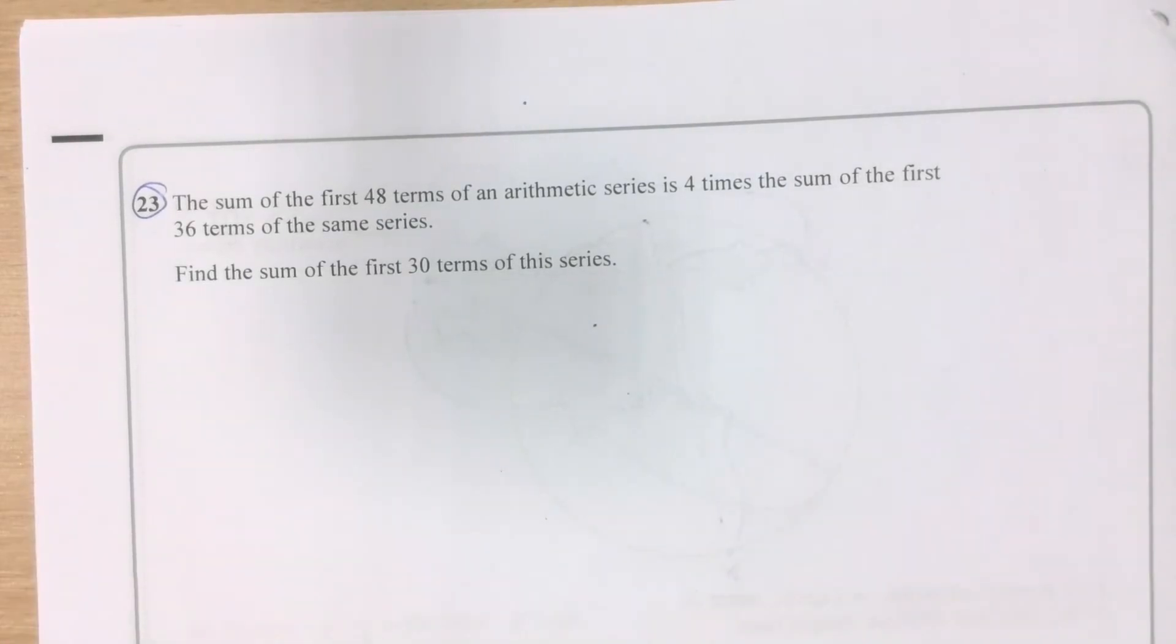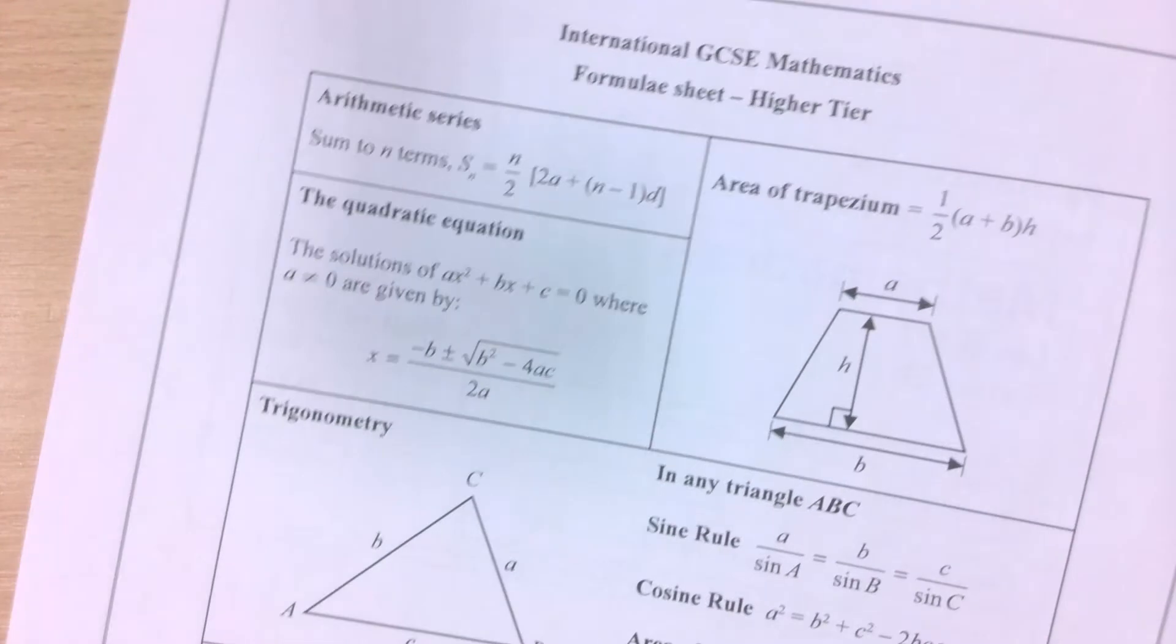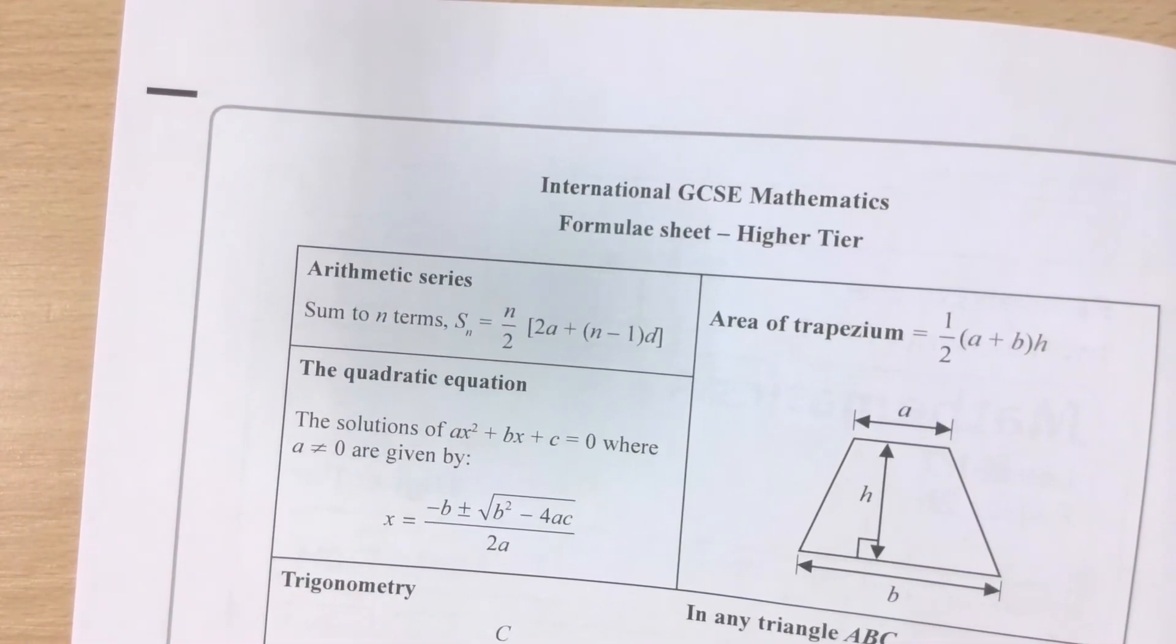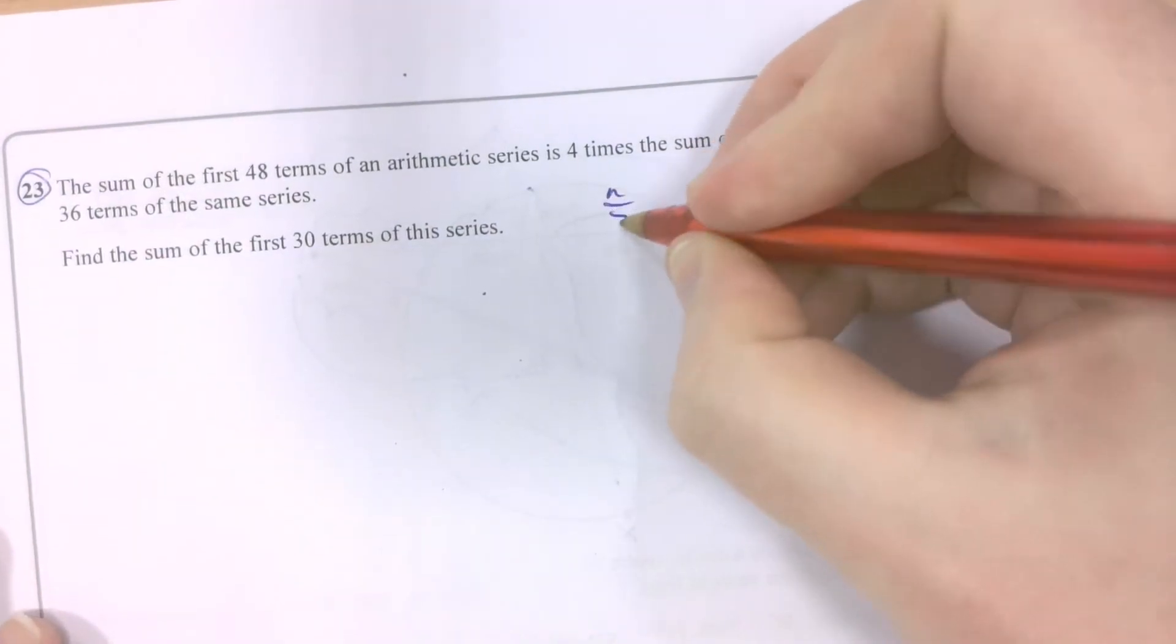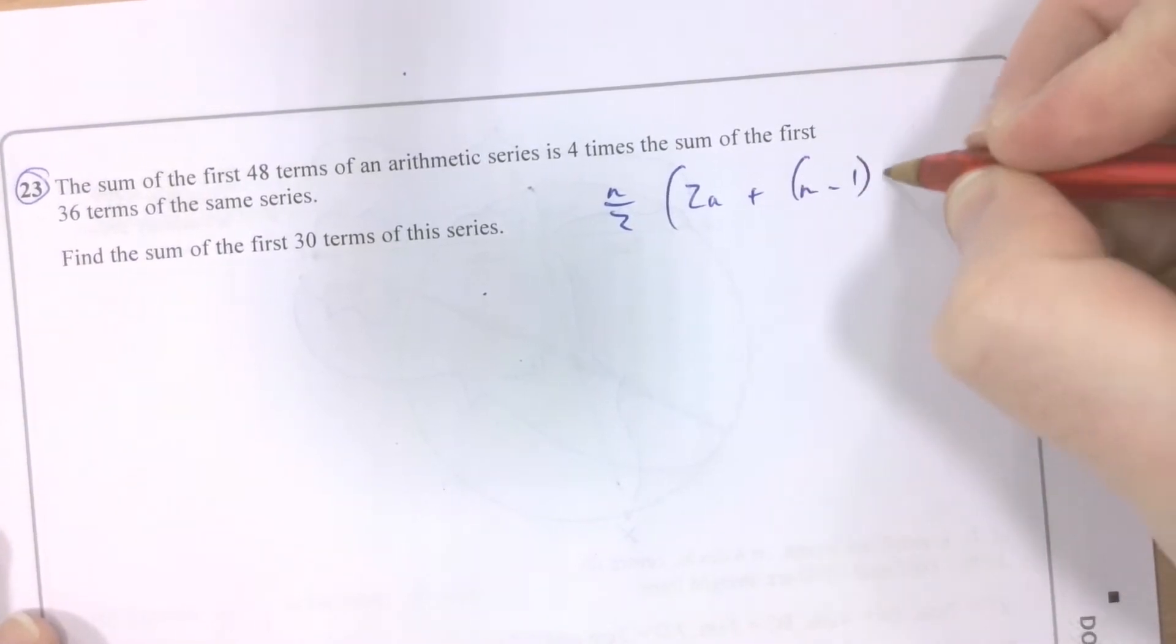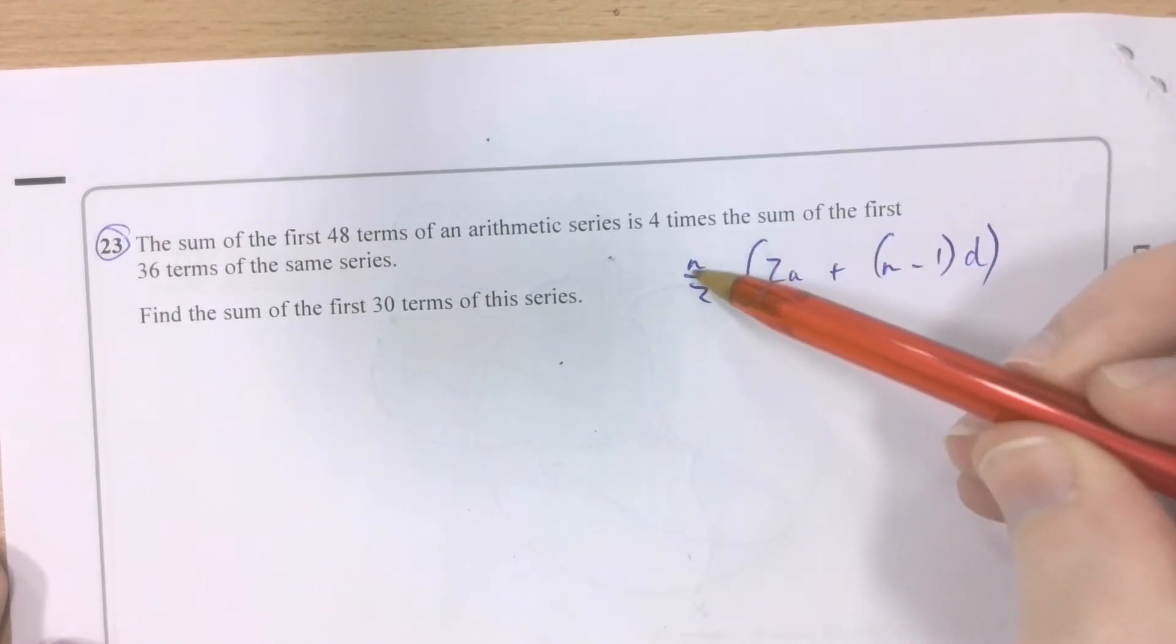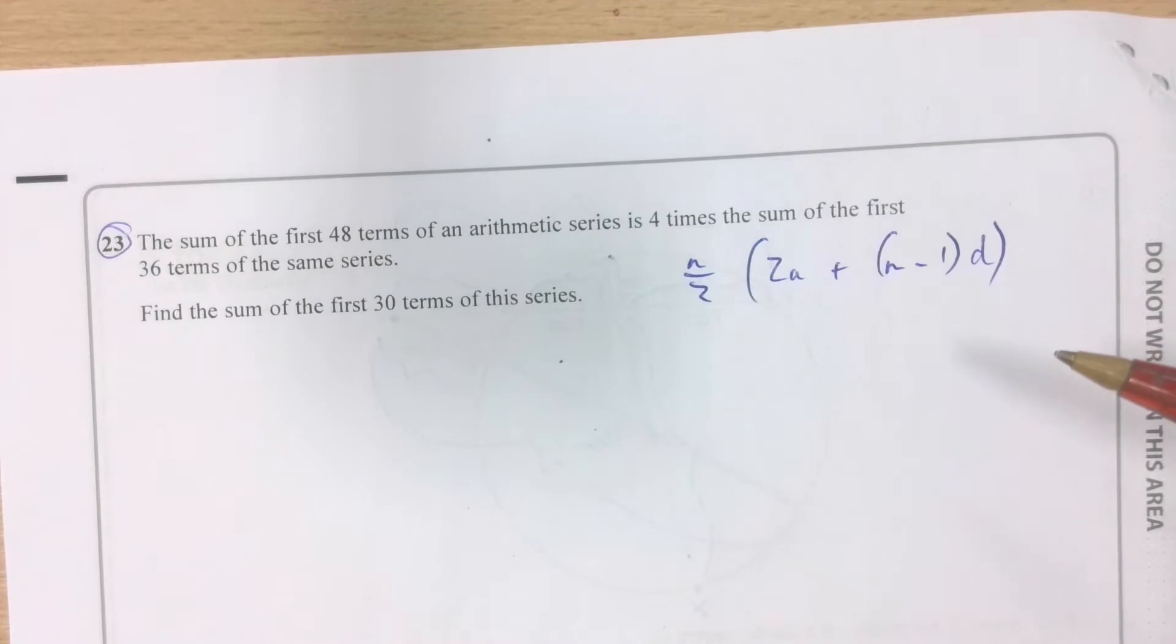Well, let's remember, first of all, that at the front of every IGCSE paper is the formula sheet, and on that formula sheet is the formula for the sum of an arithmetic series. It makes sense to copy that across just so that we've got something to reference. n over 2 times 2a plus n minus 1d. And we should be in a position where we know what this all means, n being the number of terms that we're adding in the series, a being the first term, and d being the difference.